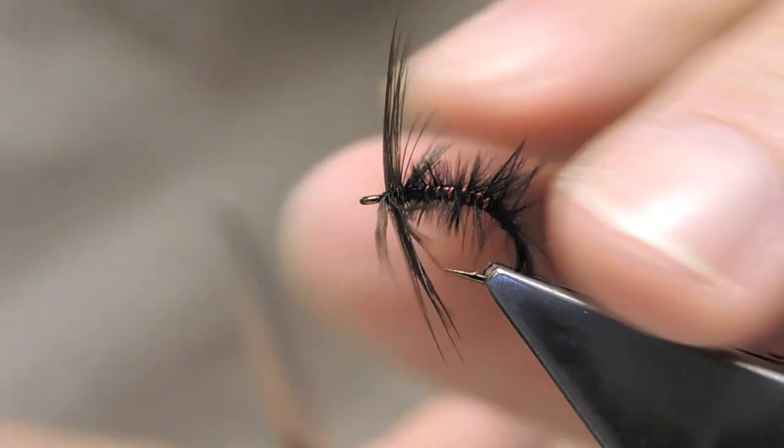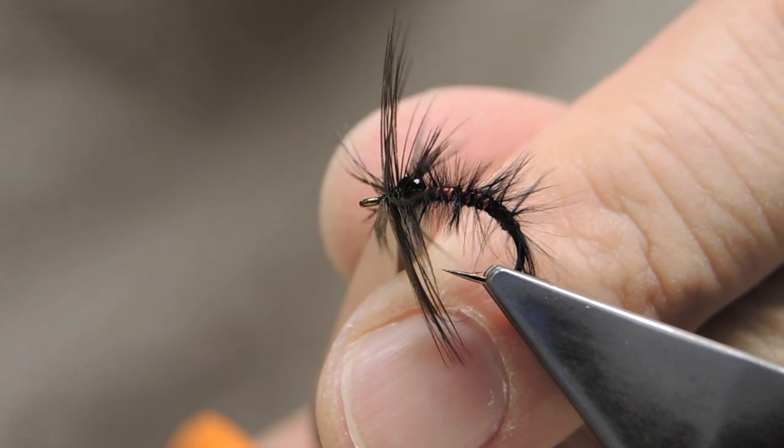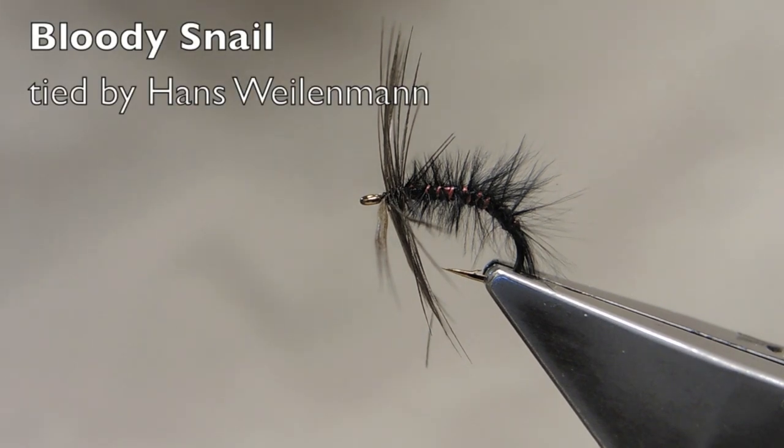Now the tip didn't snap away quite clean, so... And that completes the bloody snail.